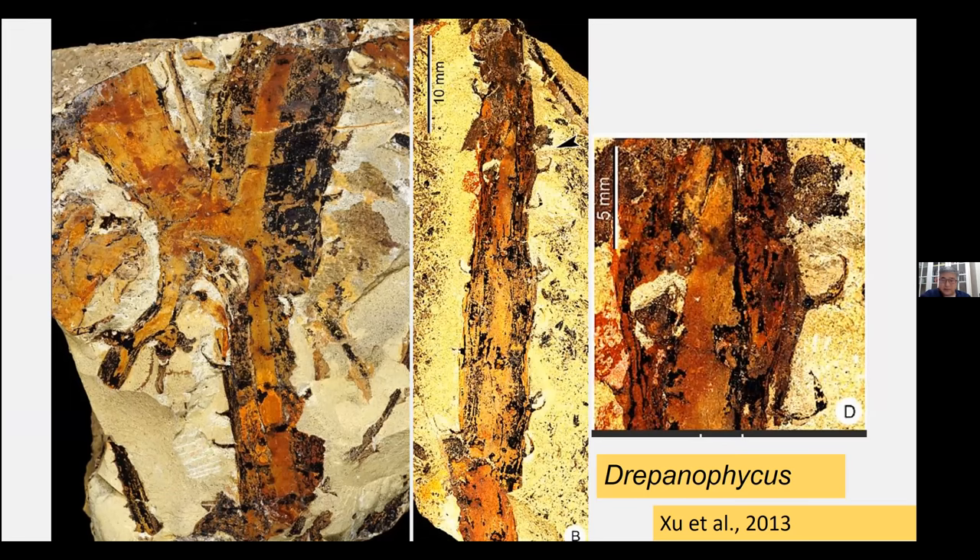This slide shows another plant — in classification it belongs to a free lycopsid. Look at the special leaf: it's always curved. This structure — the sporangia — here are sporangia and also with root. The whole stem shows dichotomous branching, with the lower branch representing a root. We see some small, irregularly arranged leaf scars — meaning the leaves of this plant are sparsely arranged, not densely like typical lycopsids. It's called Drapanophycus — and when it was published, it was described as a new species.